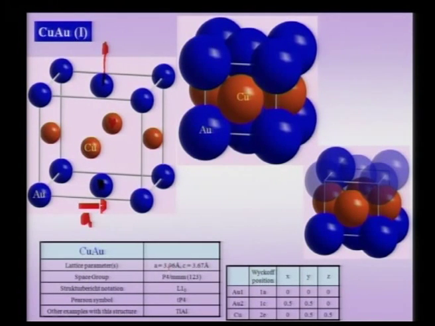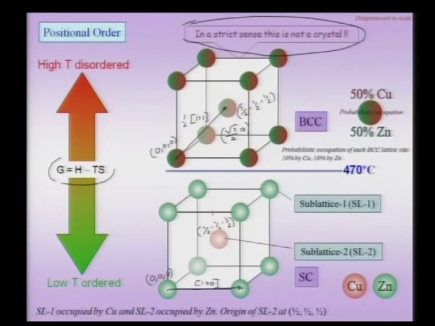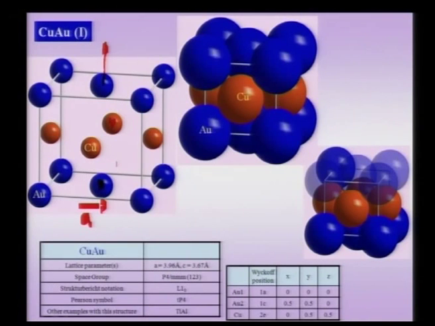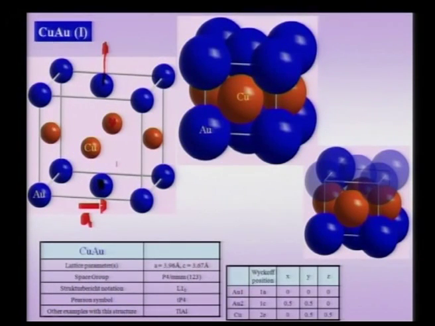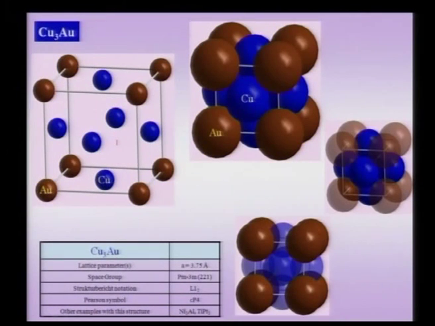So this has to be absolutely clear, exactly the same way like we saw that this is simple cubic and not body centered cubic. Similarly, this is not a face centered cubic structure, but actually is a primitive tetragonal crystal. Now, the way to understand this would be very nice if I can start with the FCC lattice and then try to locate, in terms of the FCC lattice, where my copper and gold are located. So similarly, I will do the same thing, and this again, to emphasize, is a primitive structure.